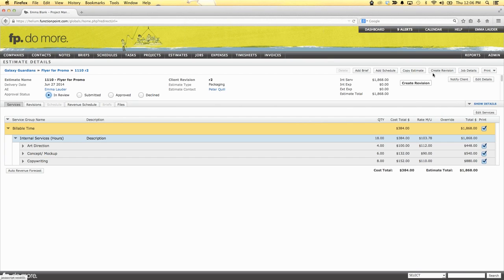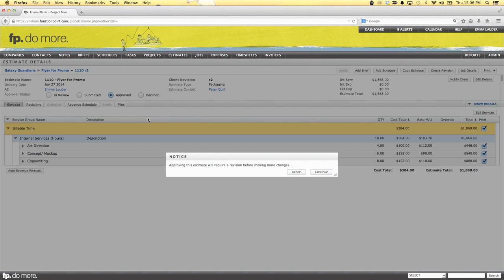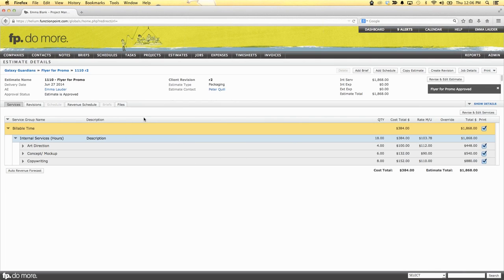So I'm going to choose this create revision button. Now I've admittedly done a bit of a boo-boo here in that this estimate should have been in an approved status. So what I'm going to do first is put it into approved. I admit I was experimenting with my system earlier to make sure everything was working fine, and I inadvertently de-approved that estimate. So let's say in our situation now, we've got our nice approved estimate, because approved estimates are what we want, and then you turn those into jobs.